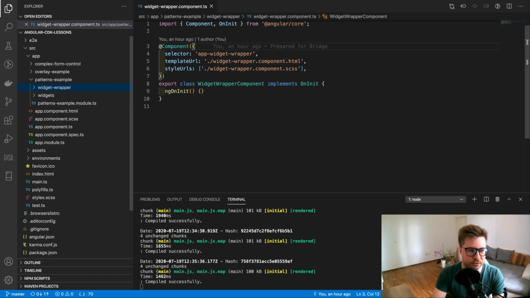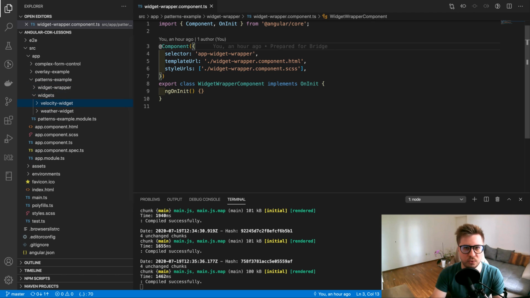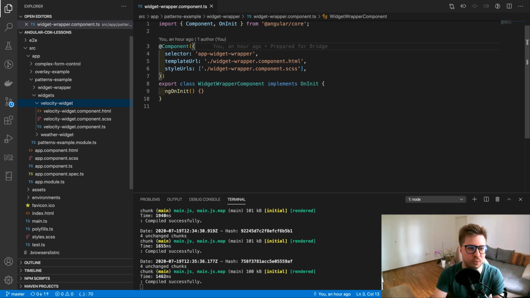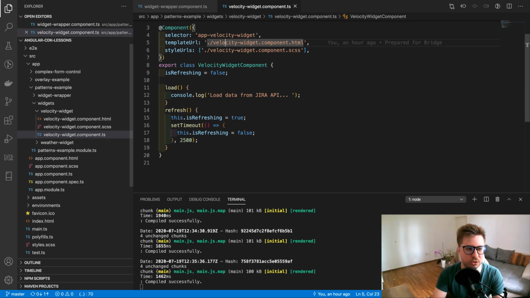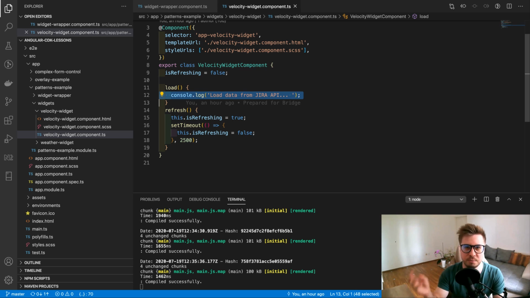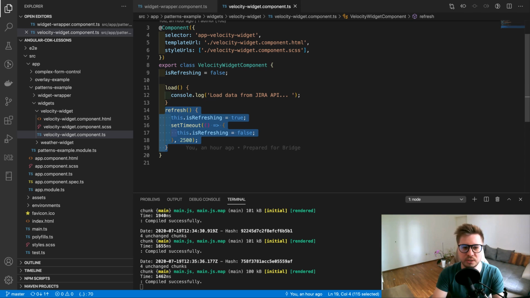Then we have another widget, which is already a concrete implementation of a concrete widget. The first one is the velocity widget. You can see this is also a very simple Angular component. It has some methods, the first one is load, which simulates the HTTP call to the server, and refresh, which also simulates the refreshing mechanism.